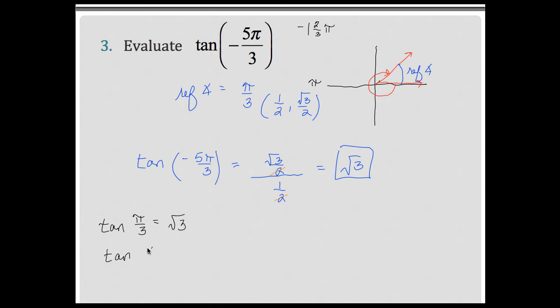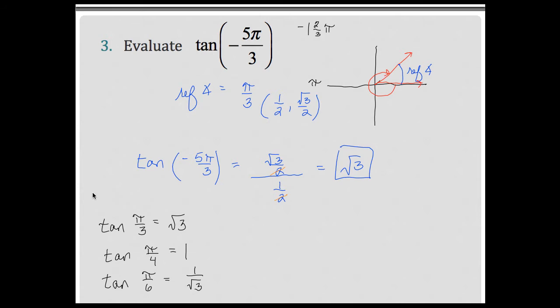Tangent of pi over 4, well, remember you're getting your tangent values by doing your y over your x. So for pi over 4, of course, those x and y values are the same. So that's just 1. Tangent of pi over 6 is 1 over square root of 3. Again, that comes from taking the y value over the x. So for pi over 6, you're going to have 1/2 over square root of 3 over 2, and that's where that comes from.